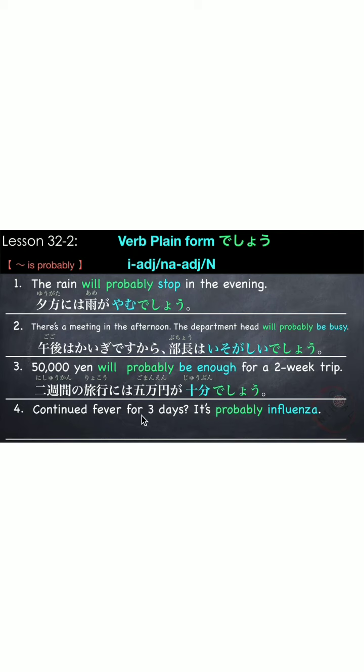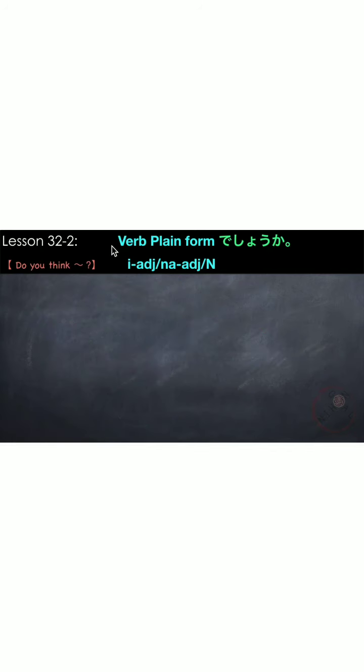Continued fever for 3 days? It's probably influenza. 3日間熱が続いているんですか？インフルエンザでしょう。We can also use this in a question form.